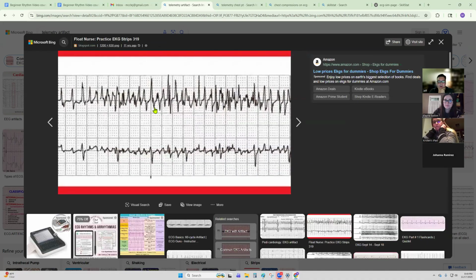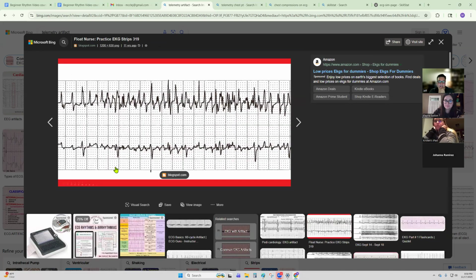Then you have this tremorous artifact. You can sort of see the QRS come through here. This one gets tough. But saying that, you'll see, again, if it was VTAC, it would be in all the leads. It'll be the same amplitude in all the leads. And it's just one of those things you're going to have to get used to looking at.